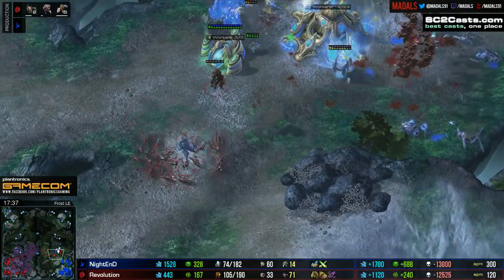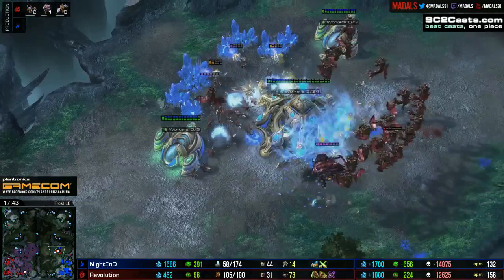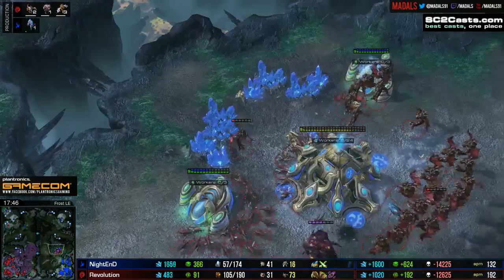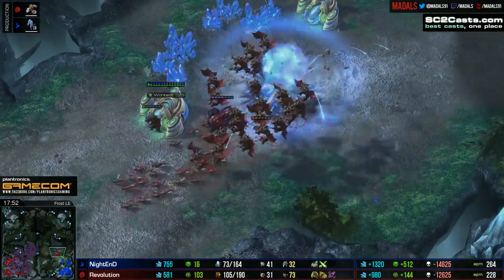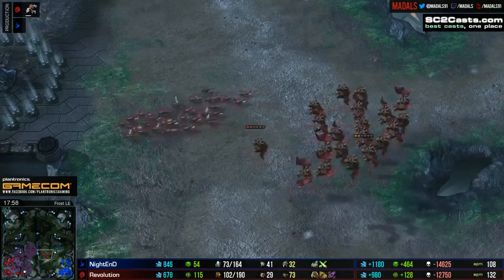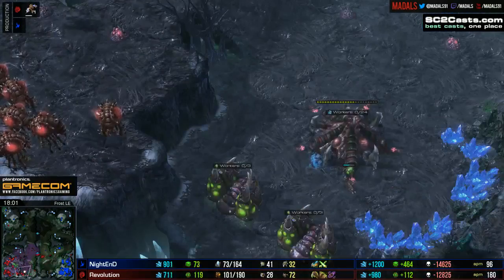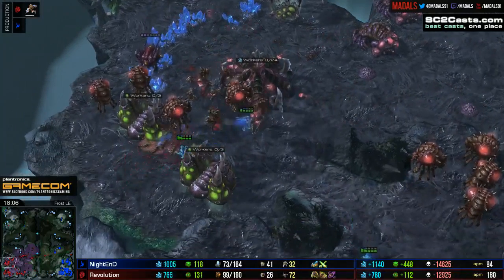Storms are nowhere to be seen, and while he lost a couple of bases, the 3rd went down to those DTs just now, and the 4th about to die. The 3rd base of NightEnD is getting annihilated. The Mutalisk count still skyrocketing, and without any easy sign of how to deal with this, of course the Mutas are having a lot of fun.